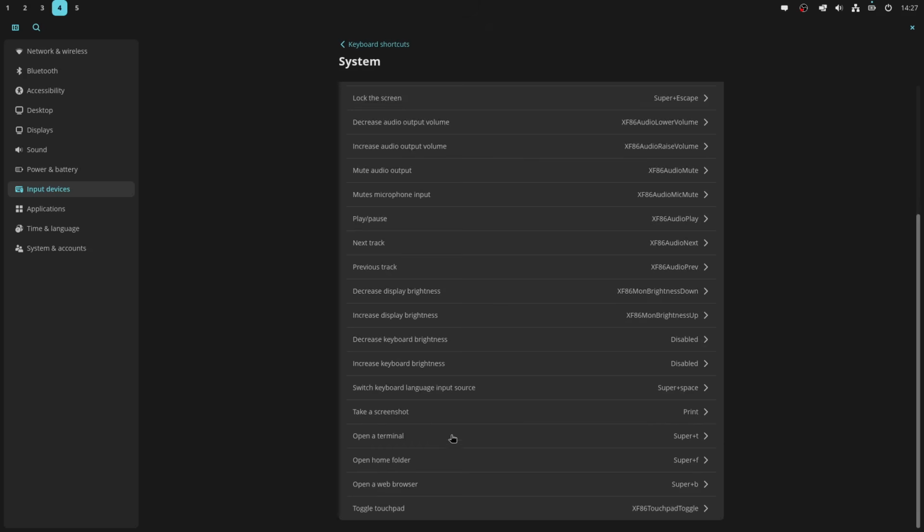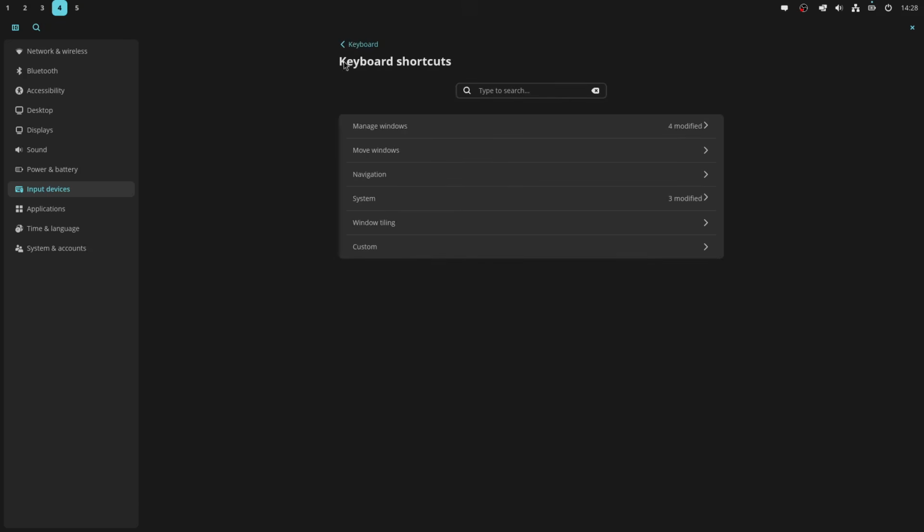You've got take a screenshot, open the terminal, which opens the Cosmic terminal, open the home folder, web browser, or toggle touchpad. I'm not quite sure what that's for. I presume that's for disabling the touchpad, perhaps. So those are the keyboard shortcuts.